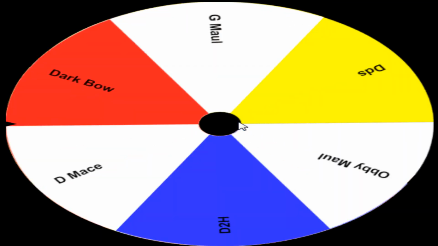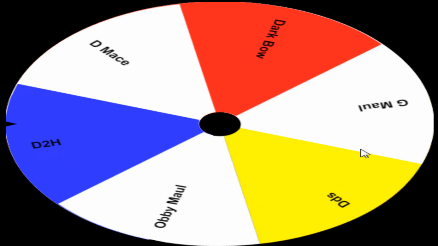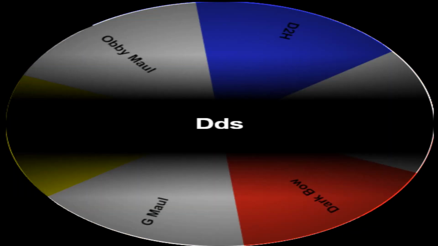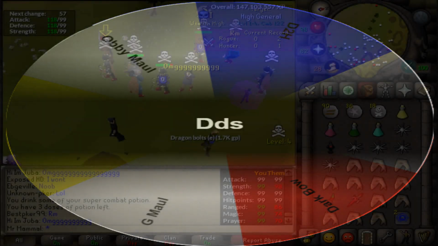And on to our final secondary weapon. What am I going to be using alongside my Saradomin sword? It's gonna be a DDS. Okay, so we get kind of a normal setup for the last one. Maybe I can actually do decent now.